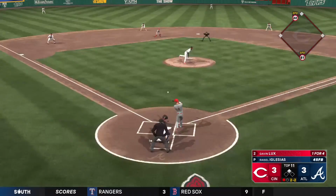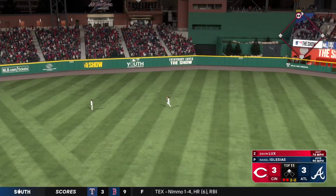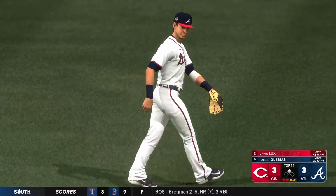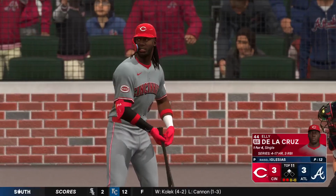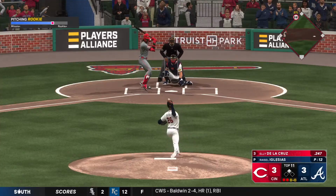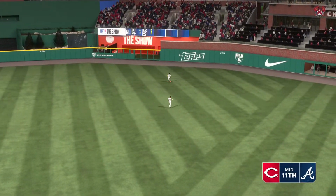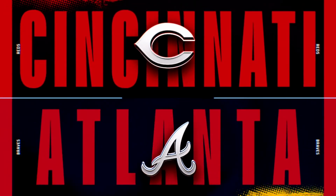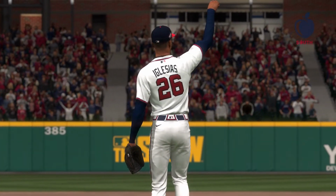Man at second. And that one lifted in the air, center field. He's got it, and there's 2 away. Now batting, shortstop, Elly De La Cruz. And ready to hit now for Cincinnati, Elly De La Cruz. Now fly ball to right center. Makes the grab on the run. And that's the 3rd out. A lot of adrenaline, we can see it right there. And sometimes you just got to let it out. That's an outstanding job of taking that, executing, and getting out of a tough inning.